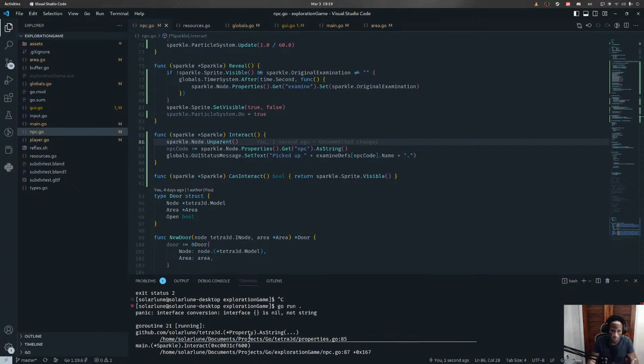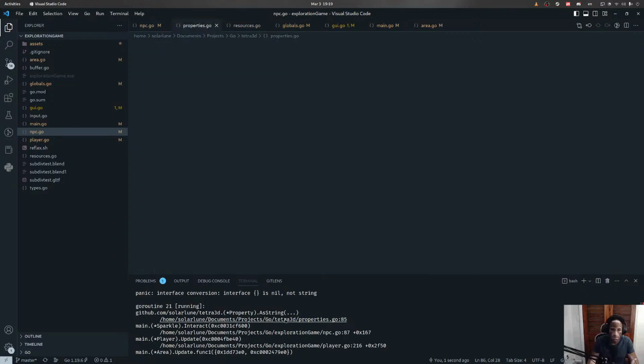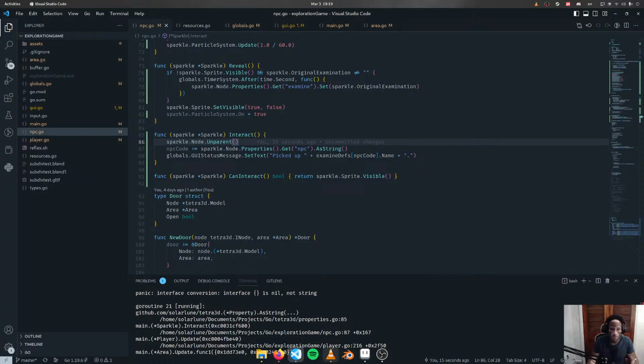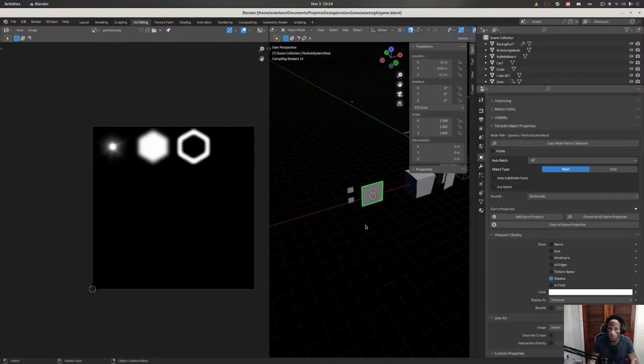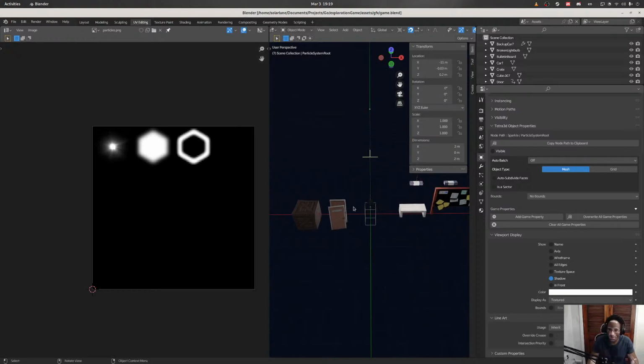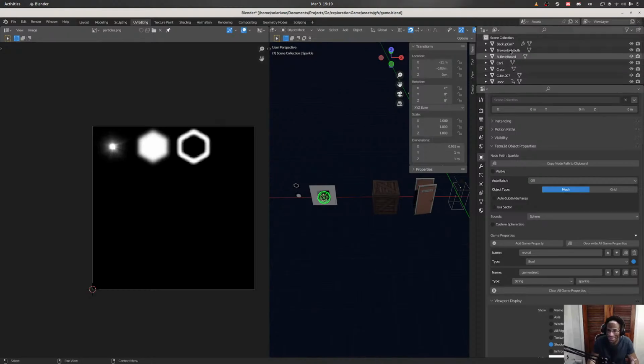Immediately crashed, which is classic. It's very, very familiar to me. I love to crash. Love it when I'm working on something and it crashes. I love it.